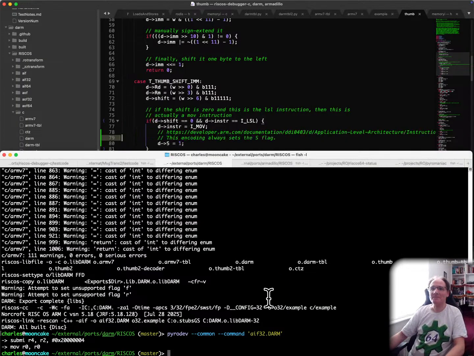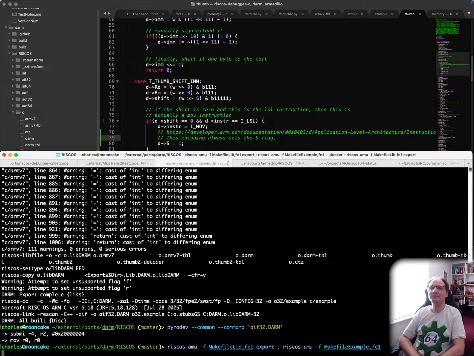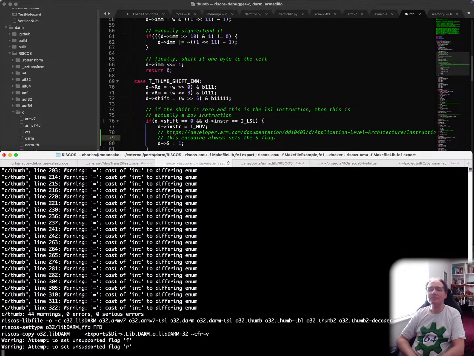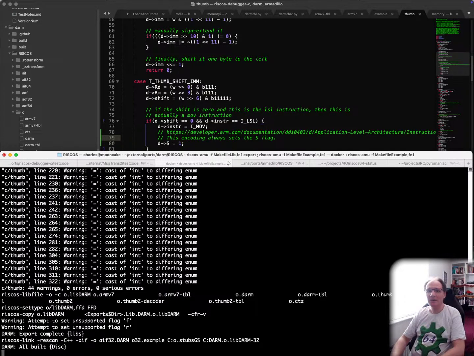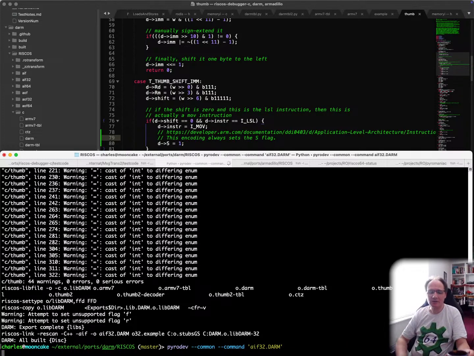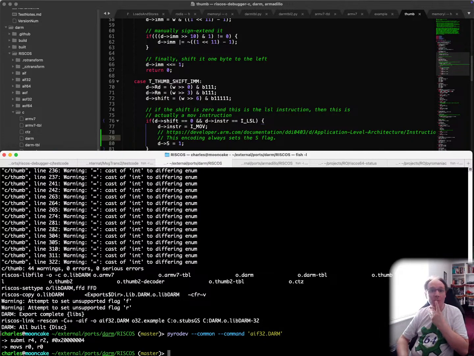Okay, and then we try building that. Linked, and then we'll run it. MOVS, exactly what I wanted.